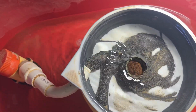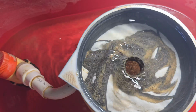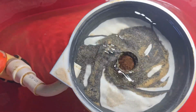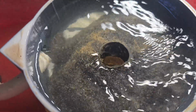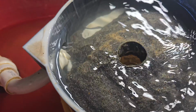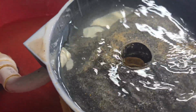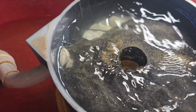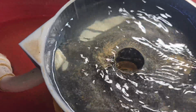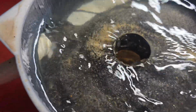So I'm not going to bore you anymore. About 3 minutes is good enough for you to see what I'm doing. And I'm going to continue to feed this and show you some results at the end. Alright, so it's taken me about 15 minutes to feed this thing. And now it's just let it run, and I'll come back and have a look in probably another 20 minutes and see what's going on. Got some other things to do at the moment, so you can sit and run.